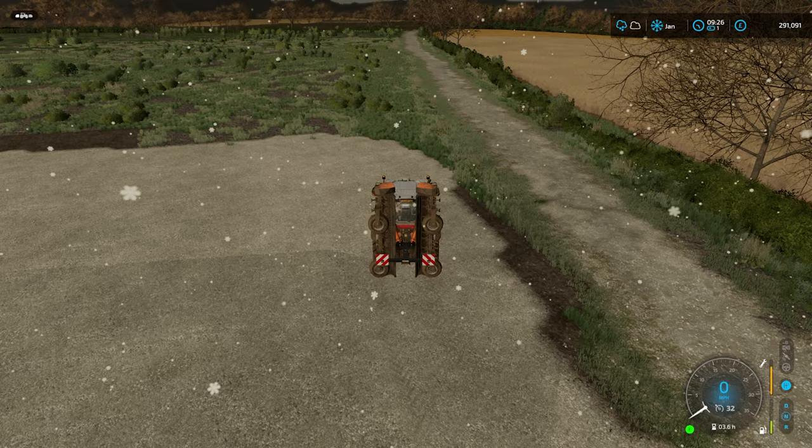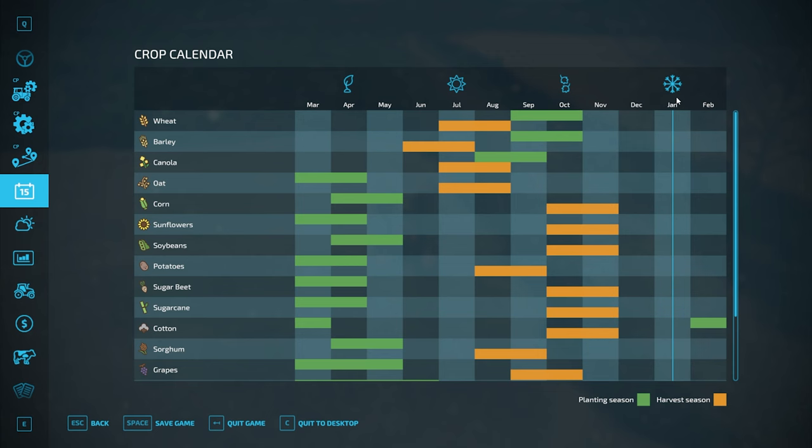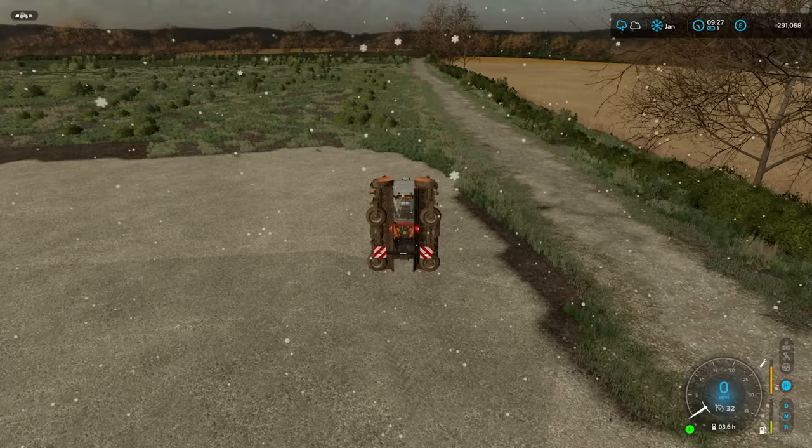so I thought I'd use this opportunity to properly run a full season in FS22 for the first time. Okay, looking at our crop calendar, our planting seasons really kick in March, so we've got a couple of months with not much to do. So we will get the fields prepped in that time, we'll get them cultivated, we'll get the lime on them, and we'll get them all ready.